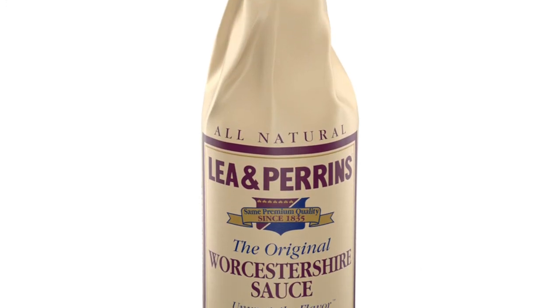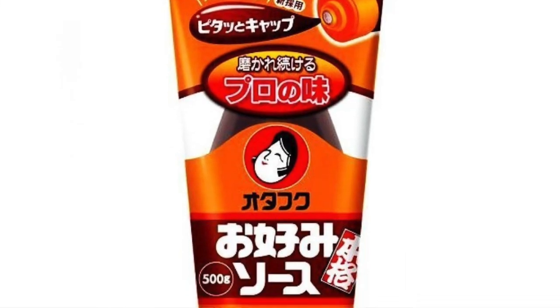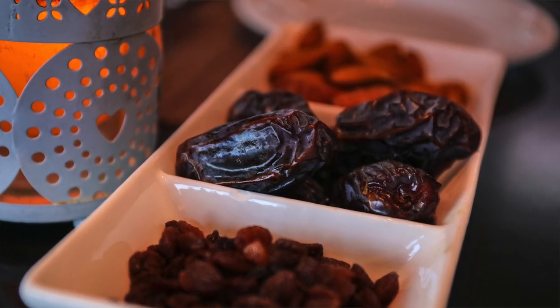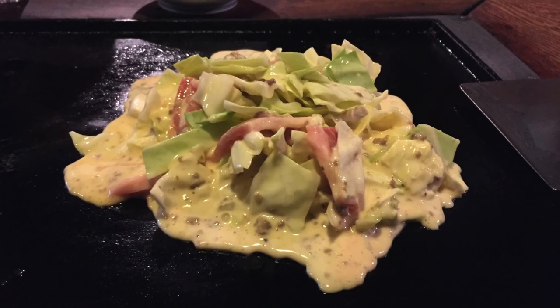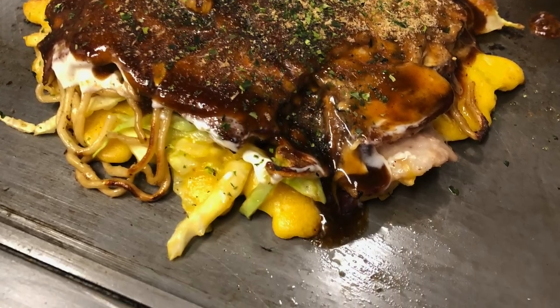So it has okonomiyaki sauce — talk about a major nosh finding. Okonomiyaki is a descendant of Worcestershire sauce; it is far sweeter and less salty than its British ancestor. Okonomiyaki sauce's main ingredients include dates and raisins for a milder, sweeter flavor with a bit of sourness that's not too overpowering. It's a much thicker sauce poured over griddled savory pancakes with a wheat flour-based batter called okonomiyaki. So with that background, and clearing up the confusion — the only vegetable really part of this snack is the corn puff with some okonomiyaki sauce — let's try it out.